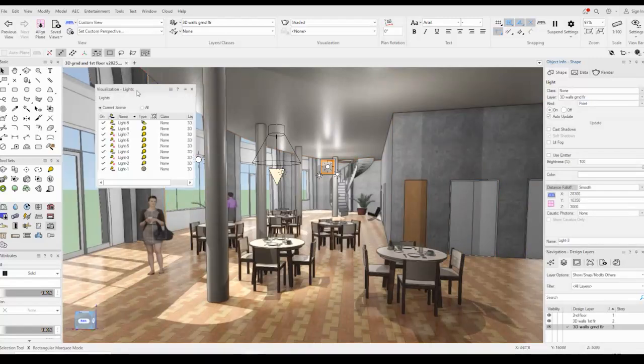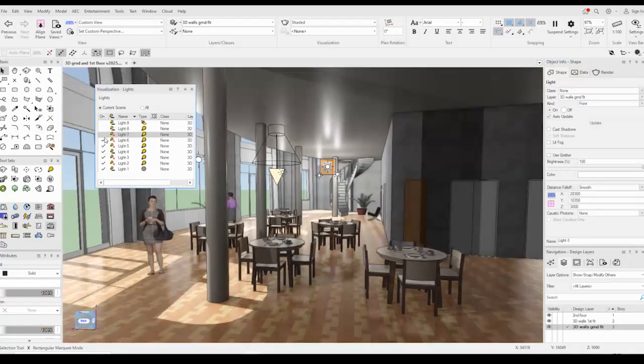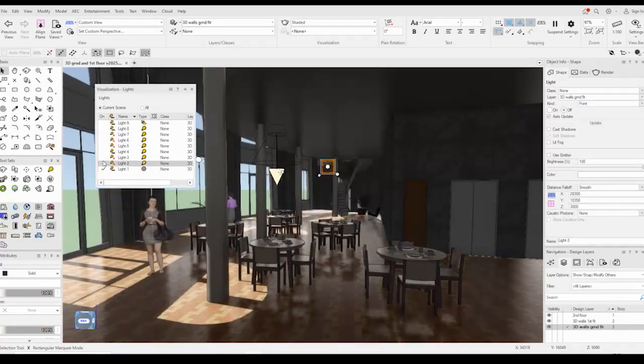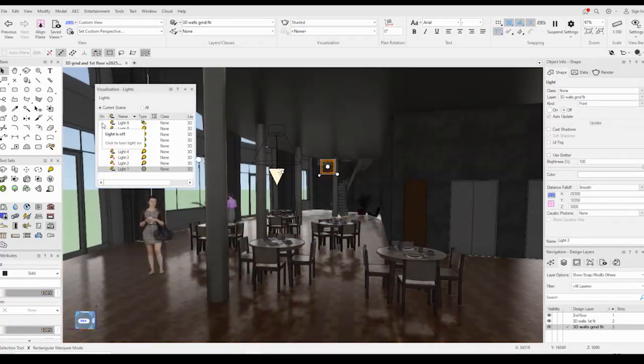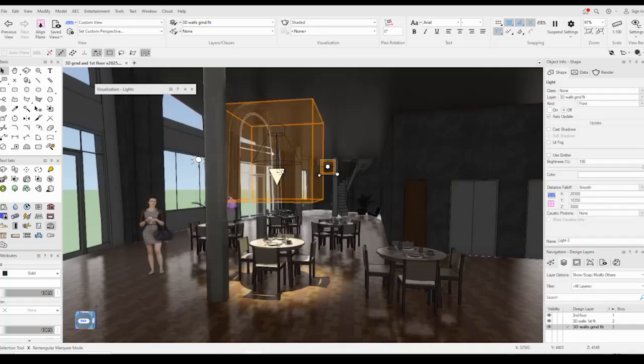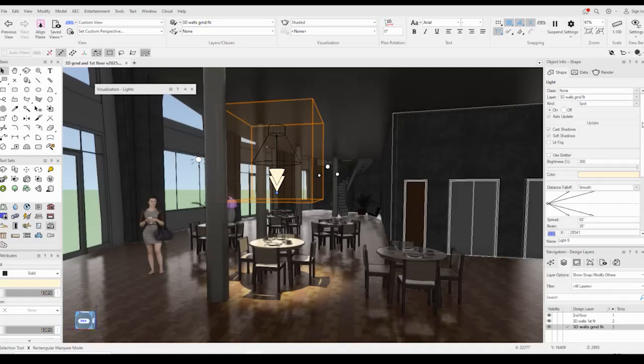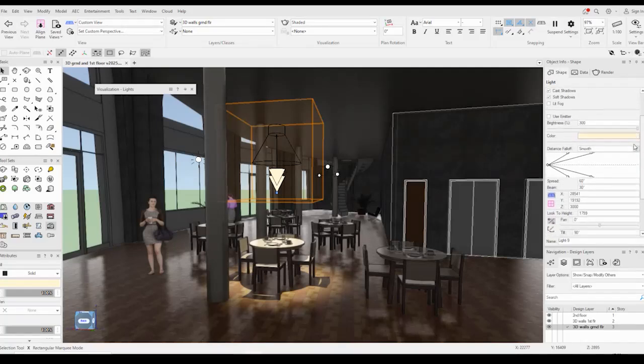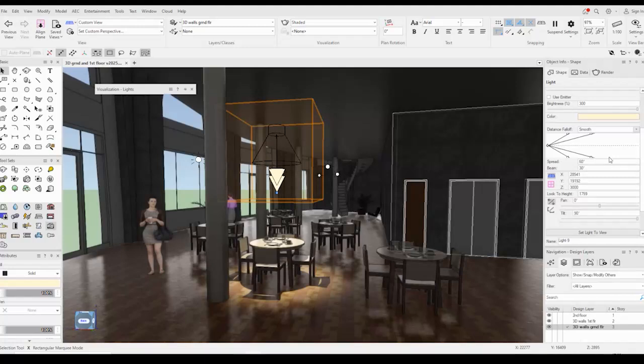Now, let's just switch off all of these lights, which we can do on the visualization palette here, the lights palette, just by ticking where it says on. Switch these all off. And then make sure we've got our spotlight on, so we can have a look at how the settings on the spotlight actually work. So we have something called a spread and a beam, and this is represented with these cones here. We can adjust it by typing in different values.